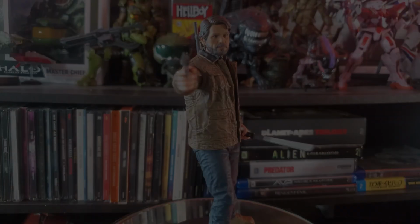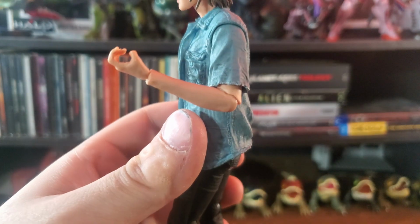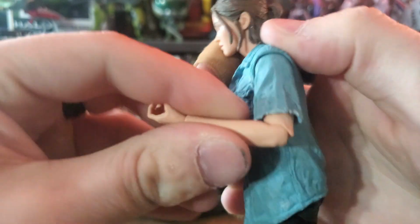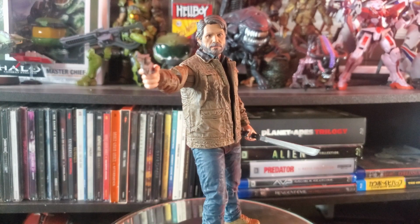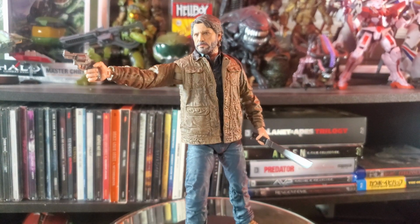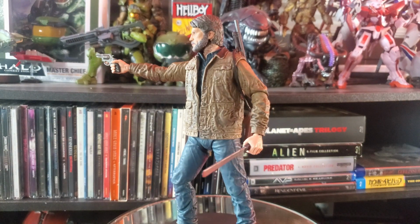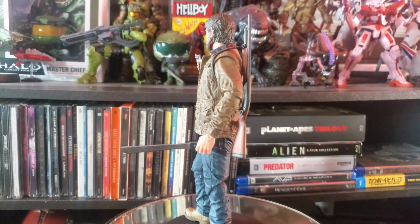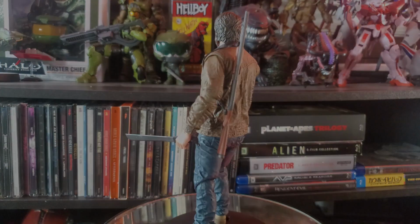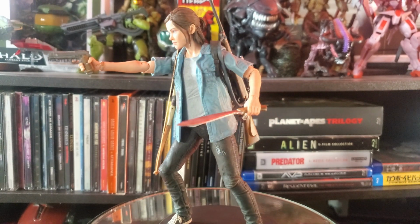The first thing that comes to mind is Ellie's elbows and how she has less range of motion in her elbows than Joel's, which I think is really strange because Ellie has a short sleeve on, so her elbows are exposed. They're not being restrained or covered by any clothing, so arguably she should have more range of motion in her elbows, but she doesn't. And it's also weird because she's the figure who is heavily advertised with the bow, and you really have to have that elbow bend to pull back the string. So I thought it was a little weird that she has less range of motion in her elbows, so that's one thing that I find weird with these figures.